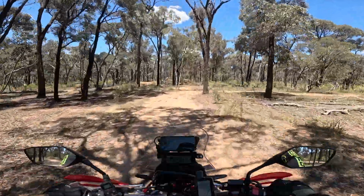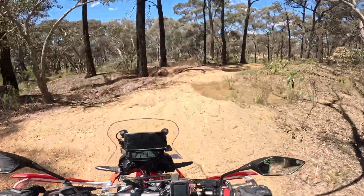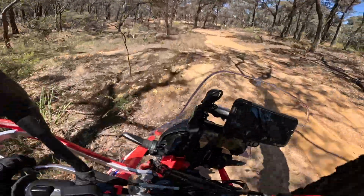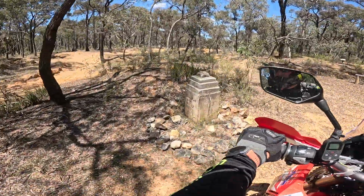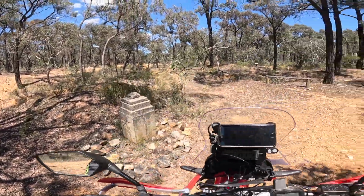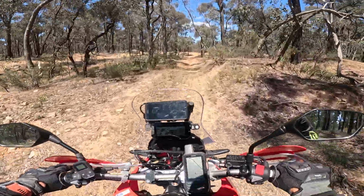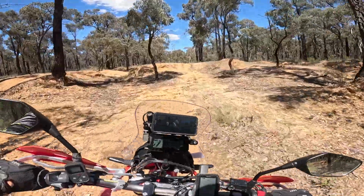I don't know why this golden orb spider's hanging everywhere at the moment, and I don't even think it's season for them. This track never used to exist in here, and I had a single trail in here once, and it got turned into this. And I found this, it was all underneath a tree. J.W. Rice in 1858 found a 537 ounce nugget of gold right there, and nobody knew that was there. I found it, and I told the local historic society or whatever they call it, and they came out and made a big deal of it.